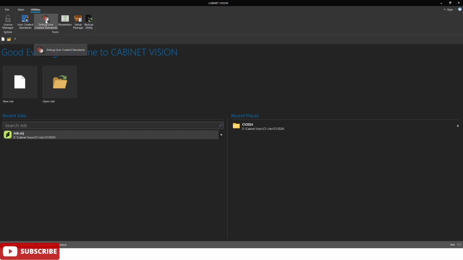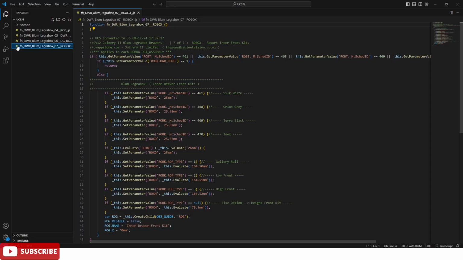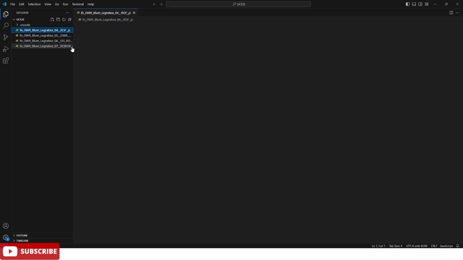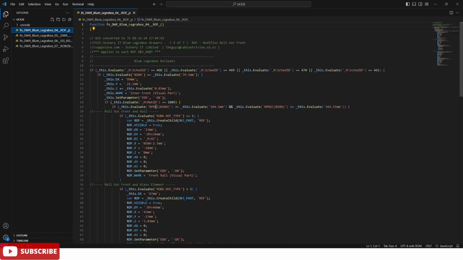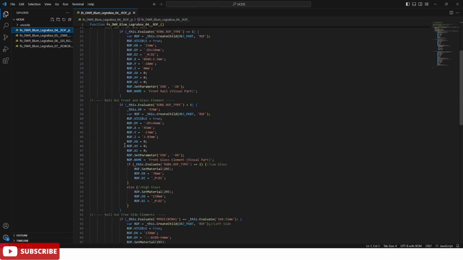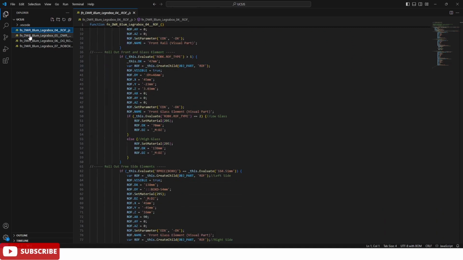I've got that already set up on my computer. So if I click that, it brings up Visual Studio Code, and you can debug your UCSs, which is quite a handy feature. So you can go through and read it. It's quite a good feature.